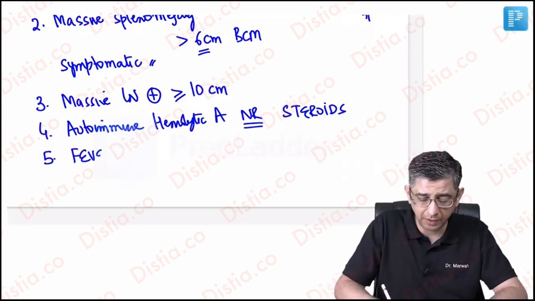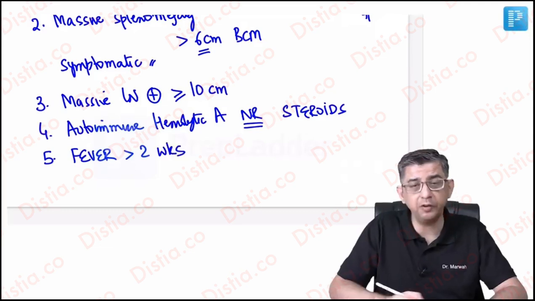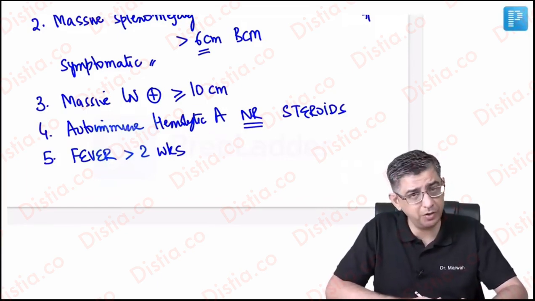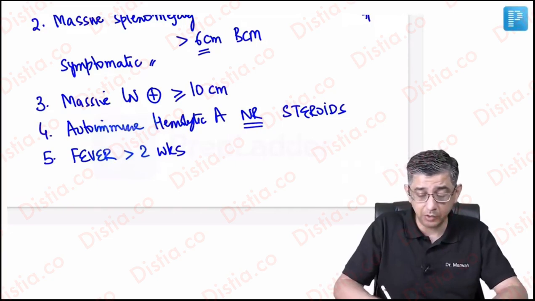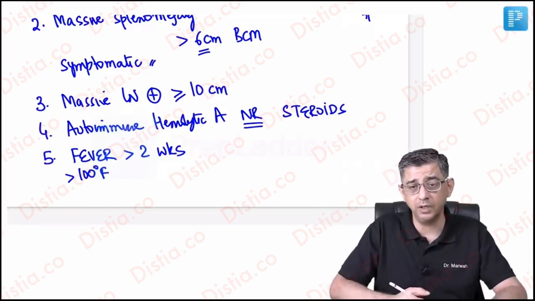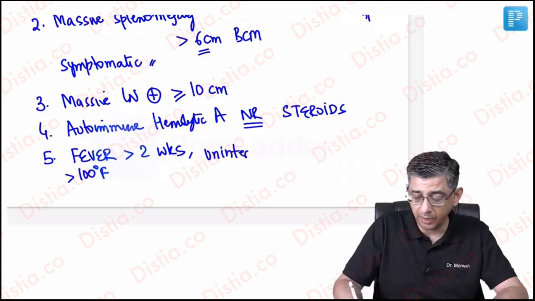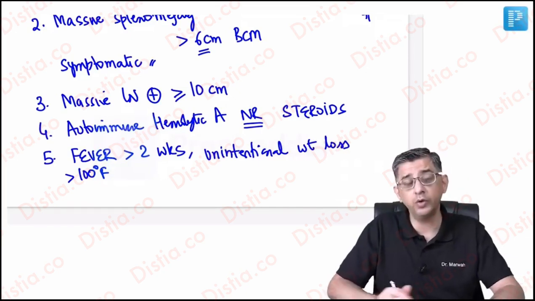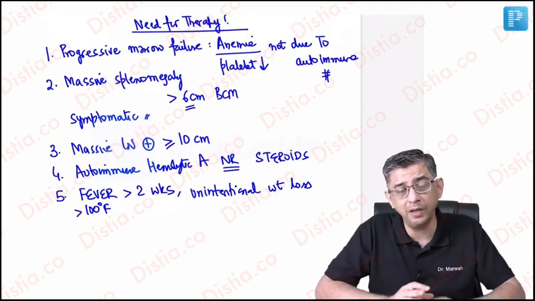Now, point number 5 is very subjective, but still, let us assume that this person with CLL has developed fever for previous 2 weeks and you have not found any focus of infection. It is malignancy which is responsible for production of cytokines like interleukin-1, and that is contributing to development of this fever in this patient. The fever is also not low grade. It is more than 100 degree Fahrenheit, and obviously a person will get irritated because of this continuous fever, or there is a significant unintentional weight loss. I have already given you the definitions, but point number 5 is a little subjective, but the initial points that I mentioned before you are much more relevant for decision making whether you should start therapy in a patient or not.